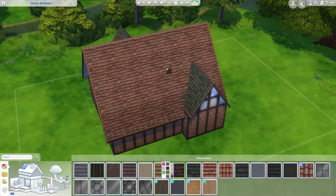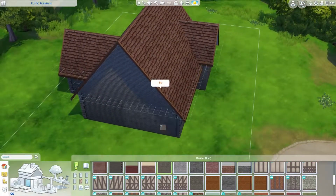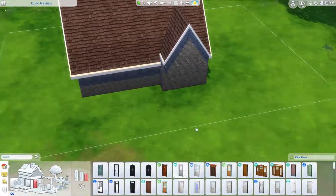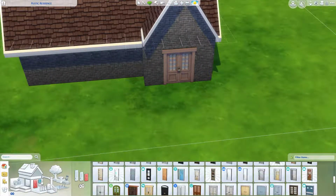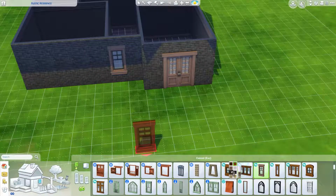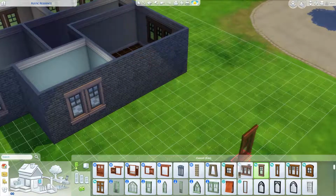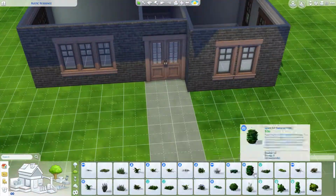So in today's video, I am renovating Rustic Residence, I think that's the name. This is the house that I lived in with my Seasons family, and I decorated it at that time, but I decided I want to decorate it again in my home renovation series and gave it a different style, a different look, and I just made it a different way. So yeah, it was really fun to see how you can decorate houses in different ways. And this was a good example because I already decorated it before. So it was really fun to see in what kind of different ways you can decorate a house.